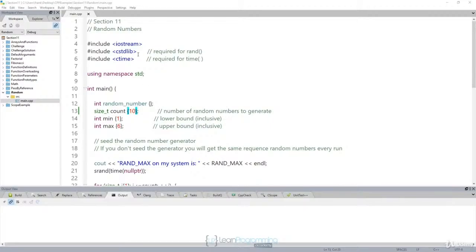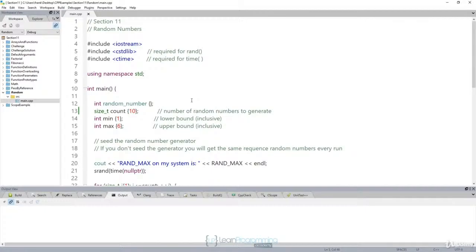Okay, so in this case, we're including the C standard library. That gives us the rand function. And we're also including the C time library. I'll talk about that in a minute. In order to use random numbers, we really need to seed a random number generator. Now, what's a random number generator? A random number generator is just a generator that creates random numbers. Computers are real bad with random numbers. We have what are called pseudo-random numbers. What that means is that the numbers themselves are random, but the sequence that they're generated in is not.